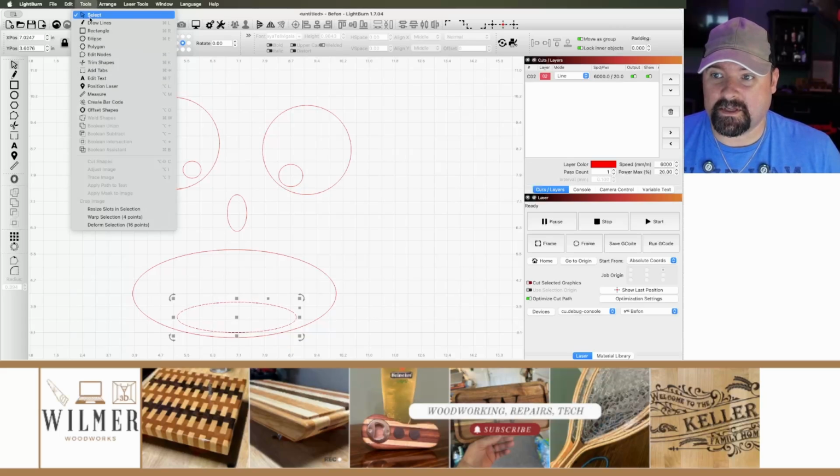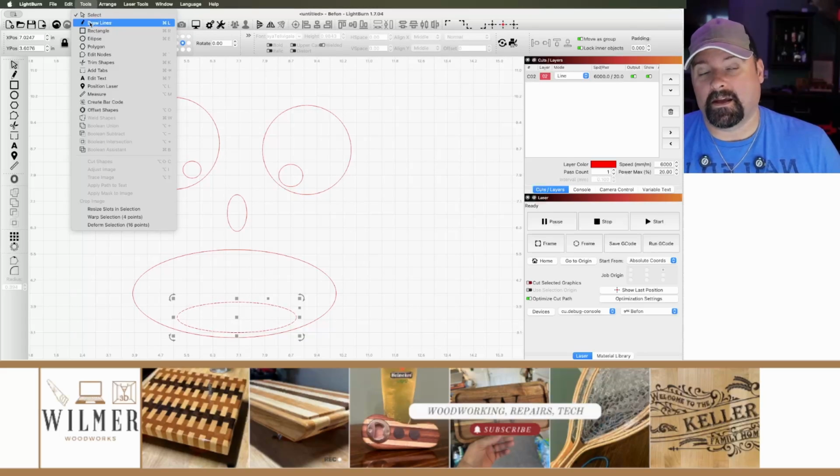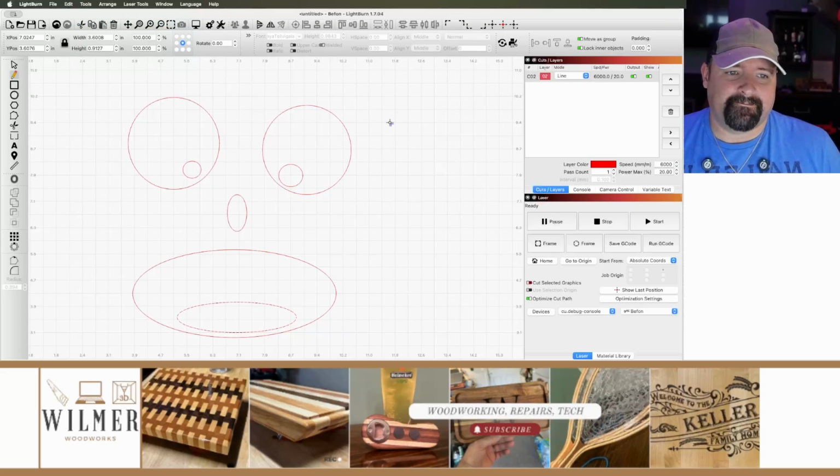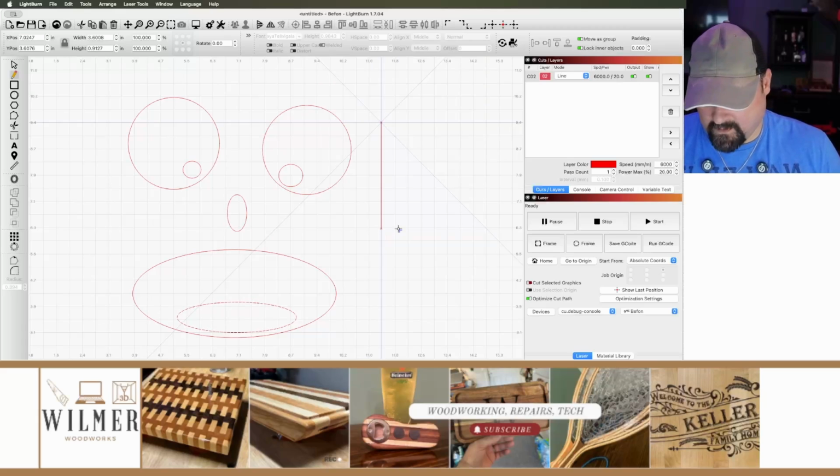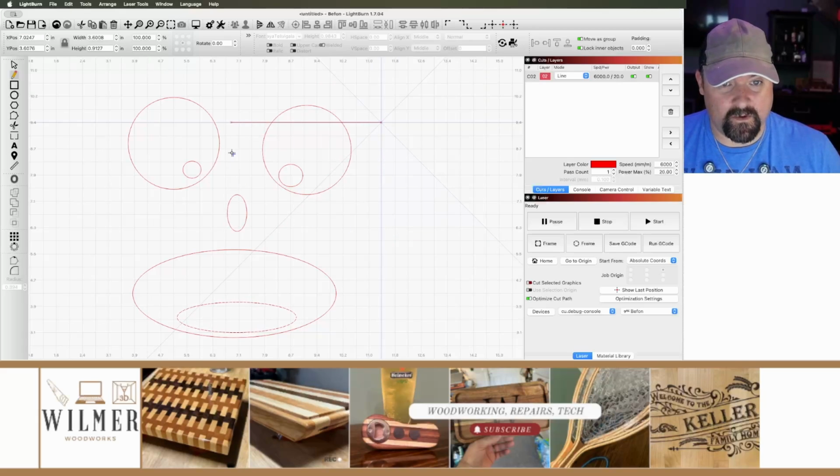The next option is Draw Lines. And that is a pencil tool. A lot of people don't like the pencil tool just because it's not easy for some people to work with. But this will allow me to basically just create nodes. As soon as I click down, that puts my first node. Now that node is locked, but I can move my second node wherever I want. If I hold the shift button, it will adjust to 45 or 90 degrees. And then I can just move accordingly.